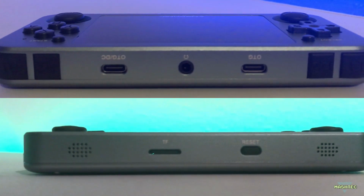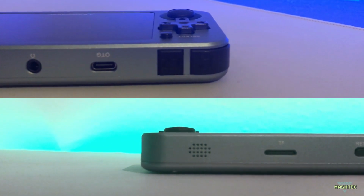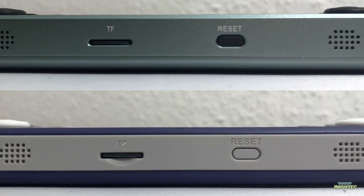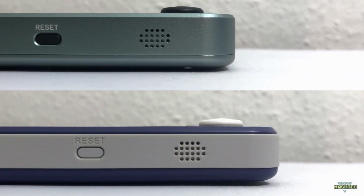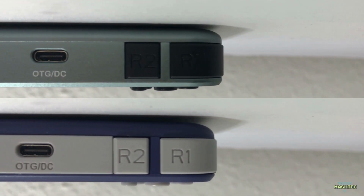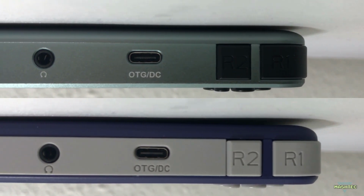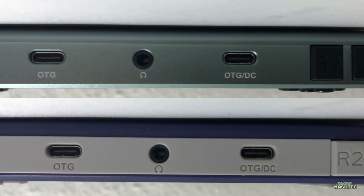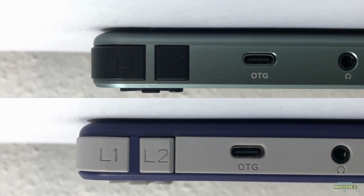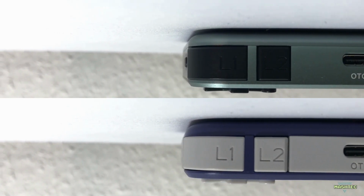Action buttons and the dual analog sticks are at the same places and are still installed low profile. On the bottom side we got the left side stereo speaker, the TF card slot, a reset button and the right side stereo speaker. On the right hand side we find the low profile volume wheel. On the top side we got the right hand shoulder buttons, a USB Type-C slot that can be used to charge the device, a 3.5mm audio jack, the second USB Type-C slot and the left hand shoulder buttons. On the left hand side we find the power button to turn the device on or off.